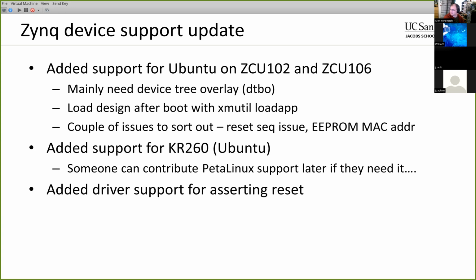So what I ended up doing is saying, okay, I'm going to take a step back and see if I can get this thing working with Ubuntu, because Xilinx has Ubuntu images for these boards anyway. You can get one for the Kria SOMs, and you can get one for the ZC102, ZC106, and that image might actually run on a few other boards too. I'm not sure off the top of my head. But the main thing that you need to figure out for that is the device tree, right? It's one thing to have the FPGA config that you can load through the operating system once it's booted, but then in order to load a driver, you need the device tree. So it took quite a bit of head banging to figure that one out because it's very poorly documented.